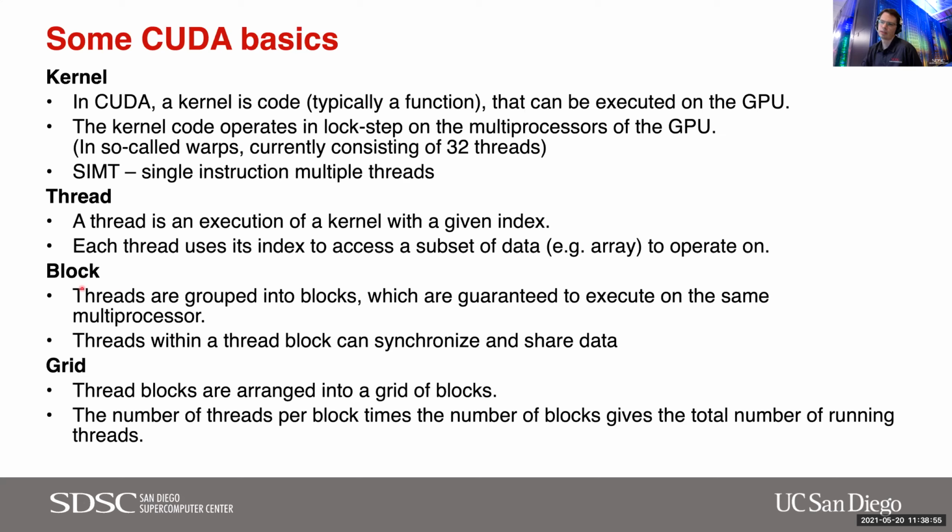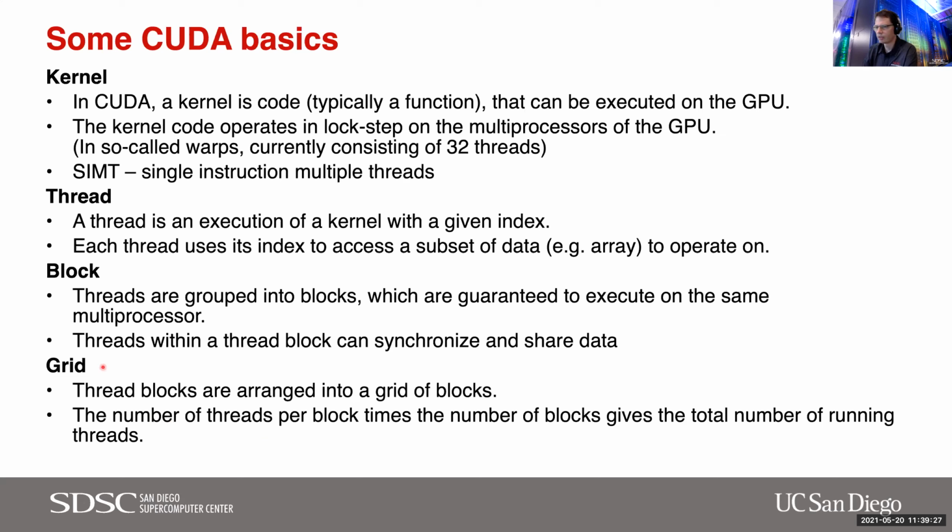Now, the block that I showed before is just a collection of the threads that are grouped into blocks, and that's done because they're guaranteed to execute on the same multiprocessor. And with that, the threads can synchronize and share data, and so you can exploit this in the algorithms that you implement. While blocks that are run on different multiprocessors, they can't see, they don't know what the other processor is currently operating on. And the grid is just the entirety of all the blocks. So that's just CUDA nomenclature.